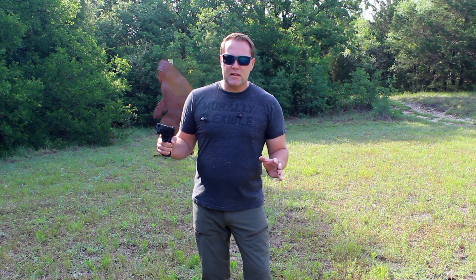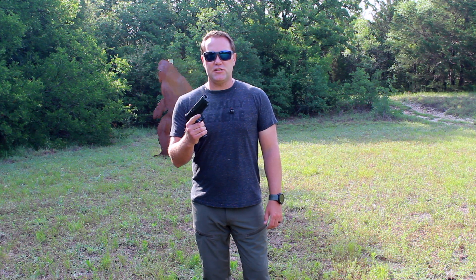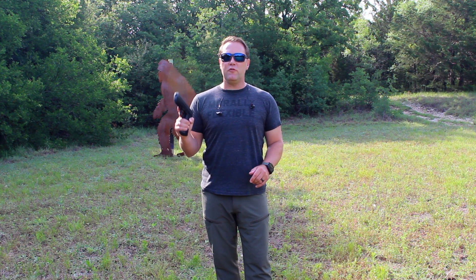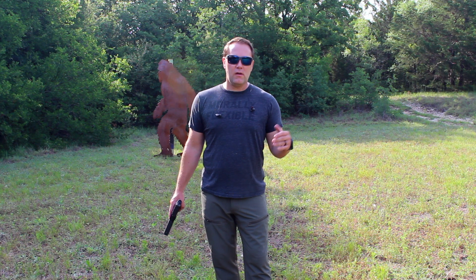We'll step it up to one of the most common cartridges used for dangerous game hunting, the 10mm. 10mm is gaining a lot of new popularity — not as kid-friendly as the 9mm, but also not as intimidating as the .50 Desert Eagle. What we have here is the new Sig P320 chambered in 10mm. We also stepped up the load on this — the Buffalo Bore 220 grain hardcast. It's for your serious dangerous animals or angry neighbors.